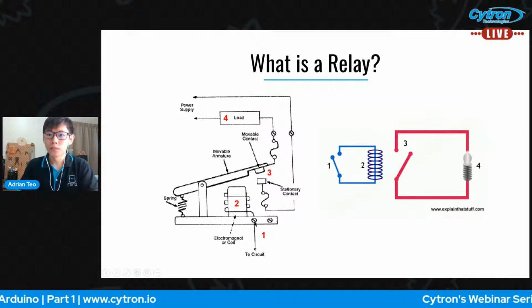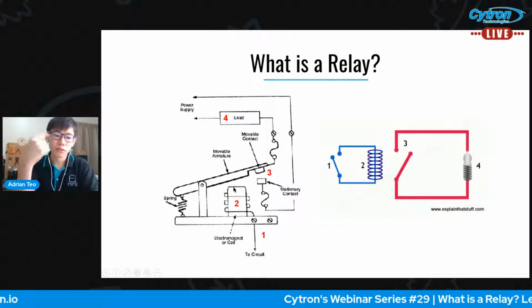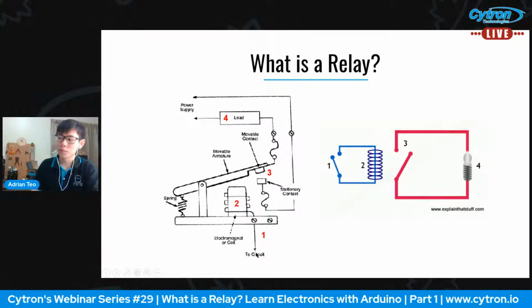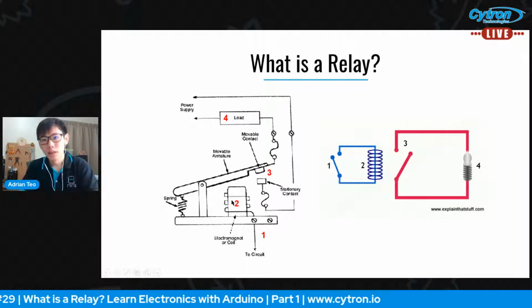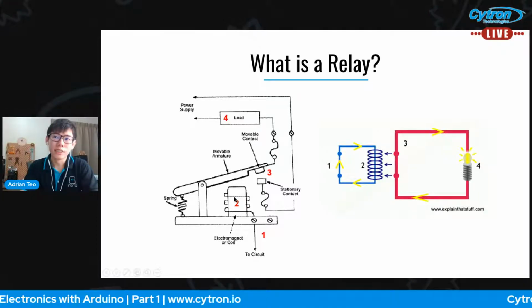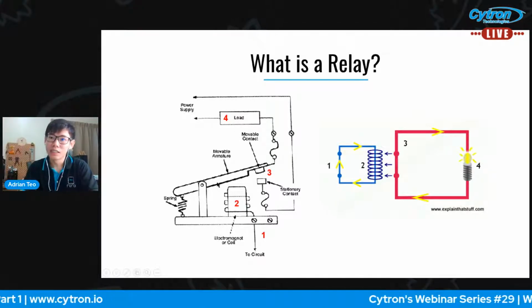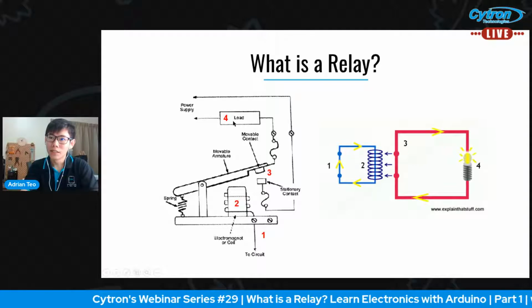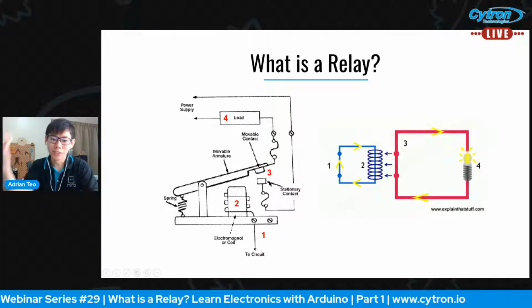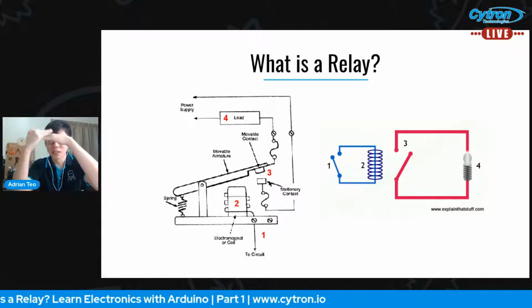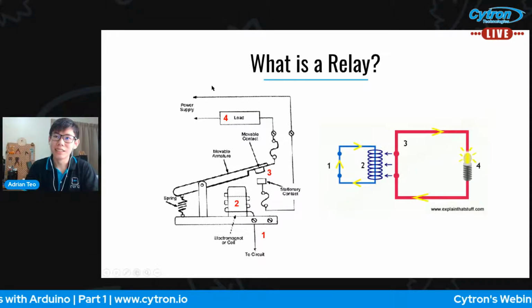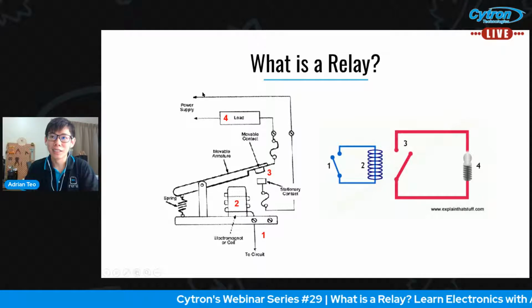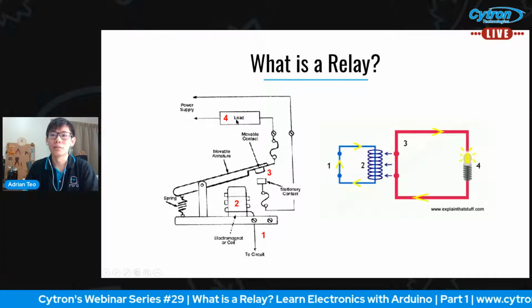So over here, number two is the electromagnet with a coil in there, and number one is the circuit, let's say from your Arduino, supplying a current to your electromagnet. When number two becomes a magnet, it will attract this movable armature up and down. It will attract it downwards, making this contact touch number three. So when it becomes a magnet, flip, it touches, then this circuit will become a closed circuit. It will become a complete circuit. And then the current will flow to number four. And number four is an LED.